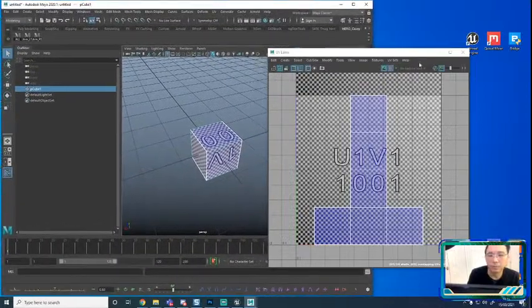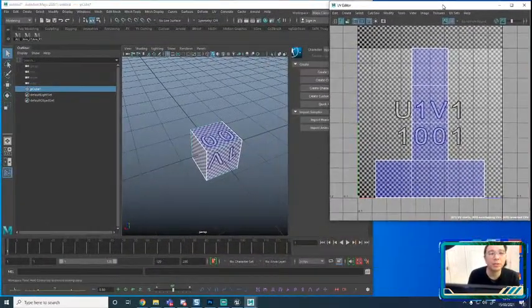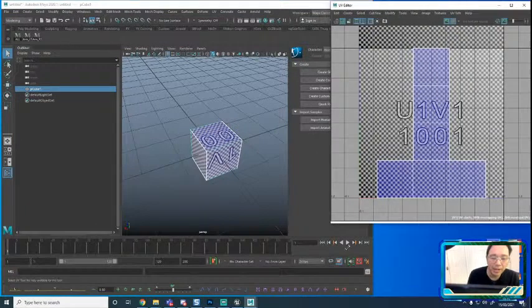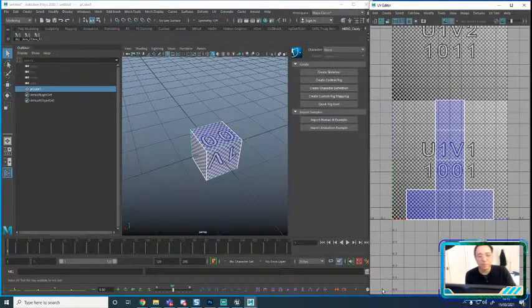Okay, so I think one of the difficulties, though, that a lot of people have is that the process of UV unwrapping is actually the opposite, right? Where instead of unfolding a cardboard box to get our UV coordinates, we're actually setting up our UV coordinates here so that it can fit on the box. I'll show you what I mean, right?